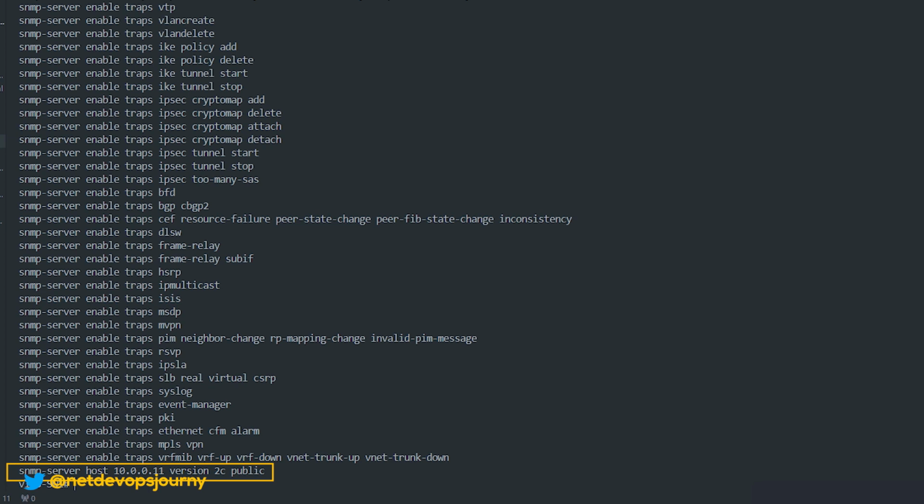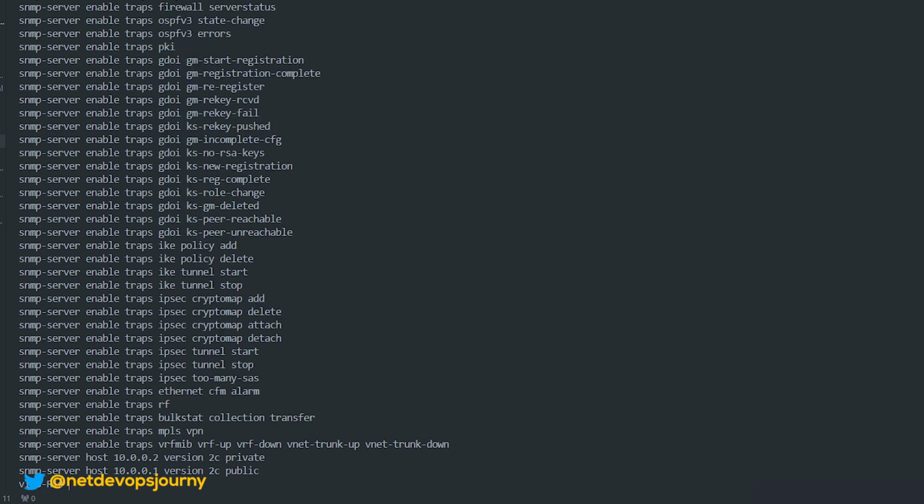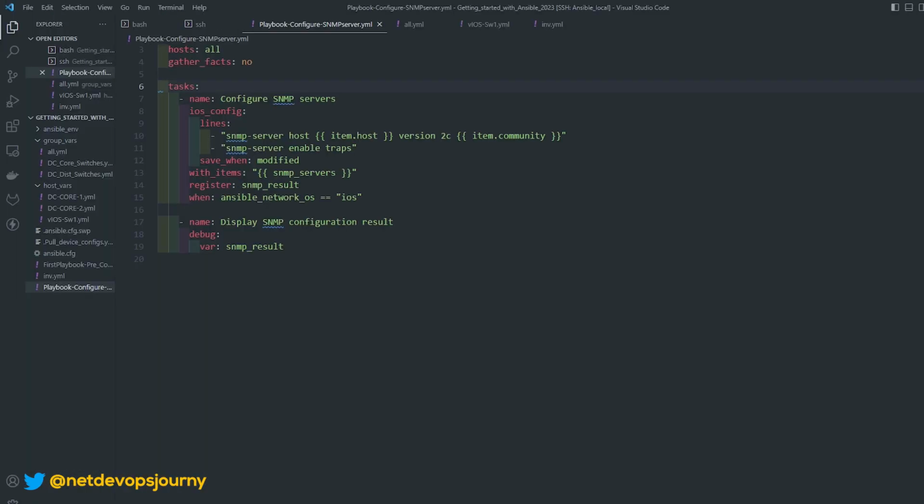The one thing to note here is that whenever we have variables defined in both host vars and group vars, the one mentioned in the host vars directory has more precedence than the group vars. So in this demo, whatever we have mentioned specifically for switch one has been configured. However, since we don't have host vars for the router, it takes the parameters from the all.yml in the group vars. Hope you get the point and my implementation logic to explain this.